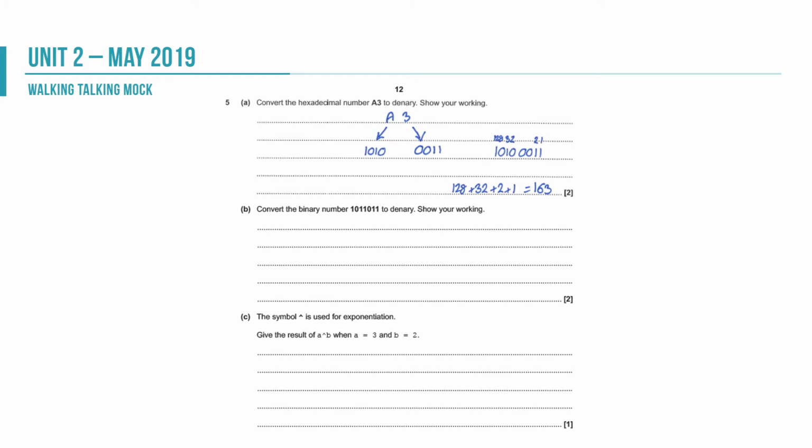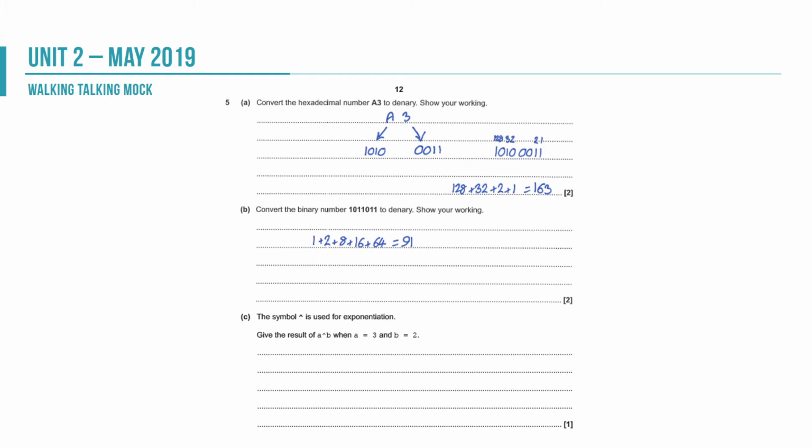Like I say, there are very different techniques for doing that, so your teacher may have taught you a slightly different route. We then need to convert the binary number 101 1011 to denary. That number means that the switches 1, 2, 8, 16 and 64 are all switched on, which equals 91. Again, you get a mark for your working, so make sure you do put some kind of working down there, even if you don't feel you need to. This is a non-calculator paper, so you're expected to do that level of maths without a calculator.